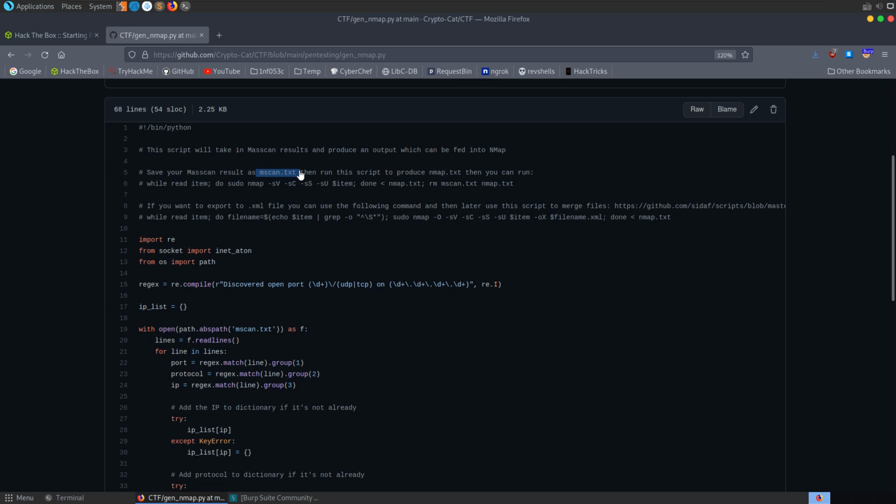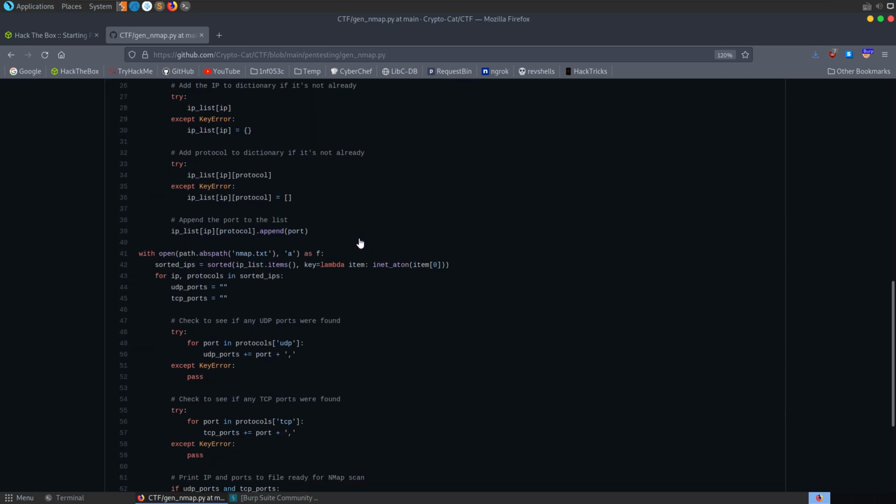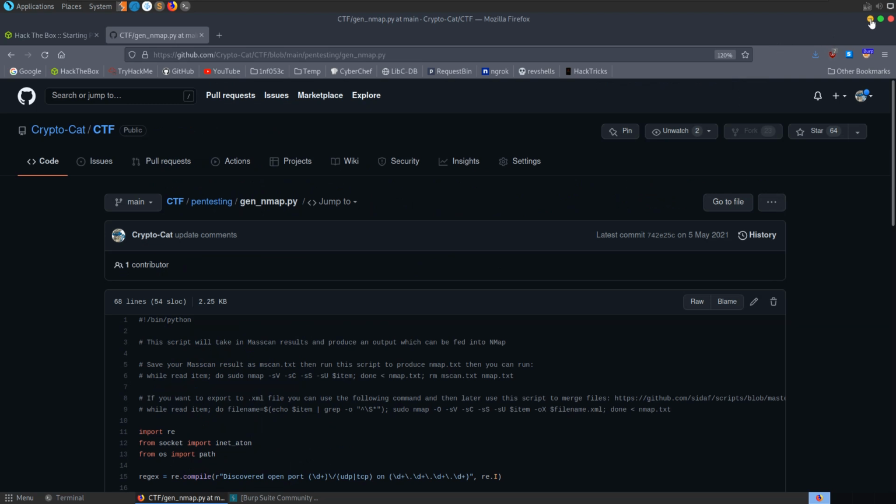So you can see here, save your result from Masscan in mscan.txt, and then you can run this to feed those results into Nmap. We can also do this, you can see this is set up to do multiple items. So on the OSCP you have a network and you might have several boxes that you want to run this scan on. So this isn't too important for us, but just to bear in mind that you can use this to scan networks as well as single systems. Okay, so let's go and try it out.